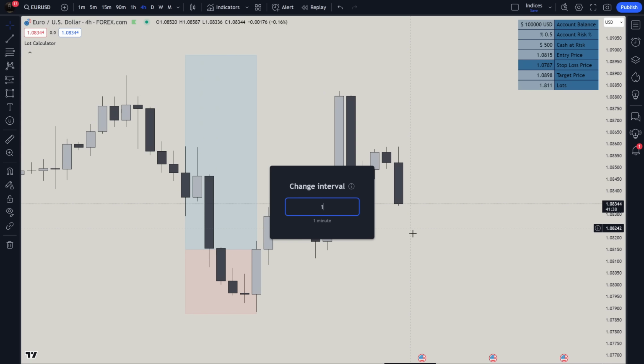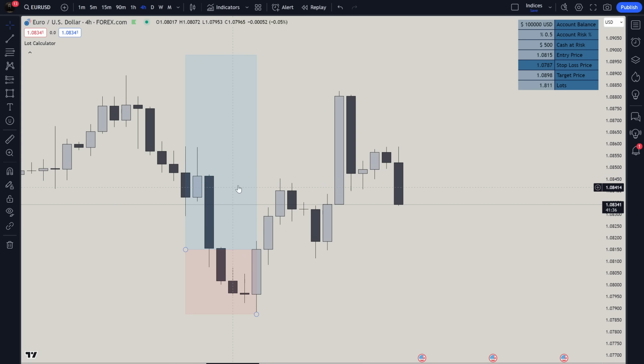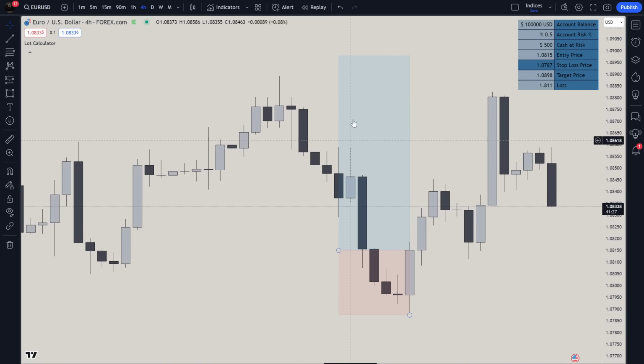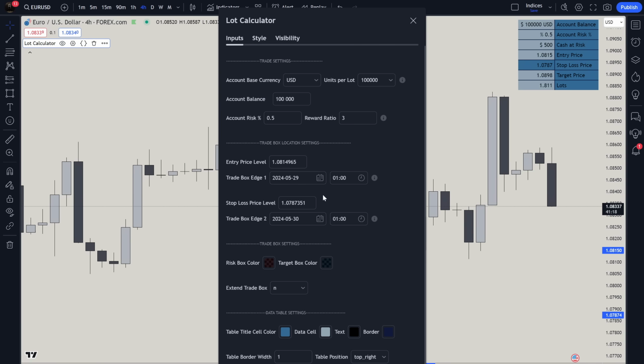I can do also this with a 1 minute time frame. And when I don't want this, I can just come here and disable it, right? When I'm deciding to enter a trade, I'm going to go here, and then it immediately shows you the lot size and then the take profit. Either it's a 3-to-1, 2-to-1, 1-to-1. You can adjust all of this in the settings here.